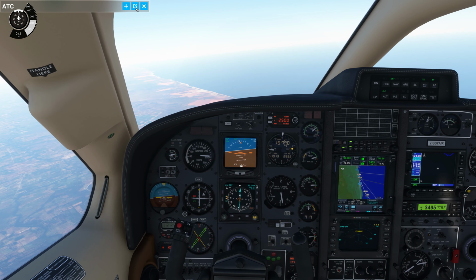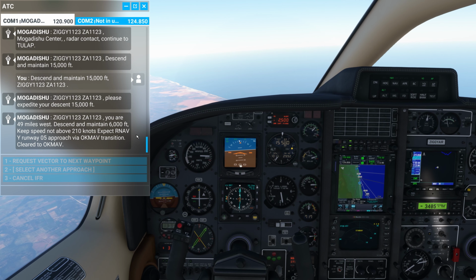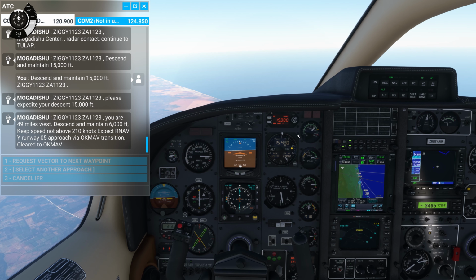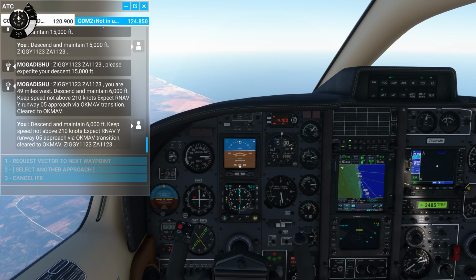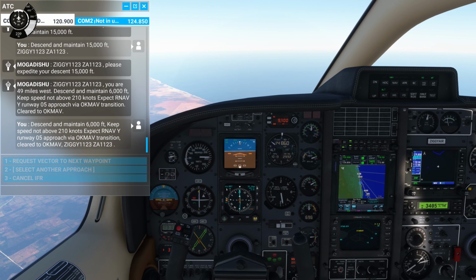All right. Not above 210 knots. Expect RNAV Yankee runway 05 approach via off-lift transition. 6,000. Descend and Yeah, maintain expect 6,000 RNAV feet. Keep speed Y5. not above 210 knots. Expect We select RNAV that. Yankee runway 05 approach via off-lift transition. Cleared to off-lift Ziggy 1123 Zulu Alpha 112 tree.